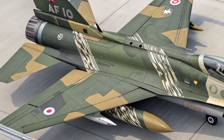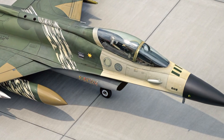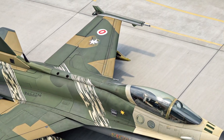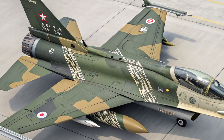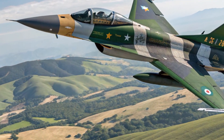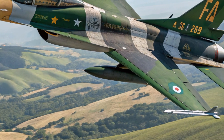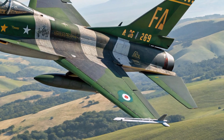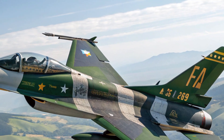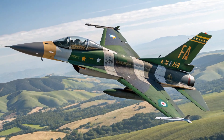Among its most attractive qualities are the unique selling points that distinguish the F2 from other fourth-generation fighters. It was the first operational combat aircraft to feature an active electronically scanned array radar, giving pilots a clear edge in target detection and tracking. The enlarged wings not only improve lift but also allow carriage of additional fuel and heavier ordnance, supporting missions over extended distances or against heavily defended targets. Its maritime strike capability is notable, optimized for anti-ship missiles that enhance deterrence in regions where control of sea lanes is critical. Equally important is Japan's control over its own production and upgrades, allowing continual refinement of avionics, software, and weapons integration without relying entirely on foreign suppliers.